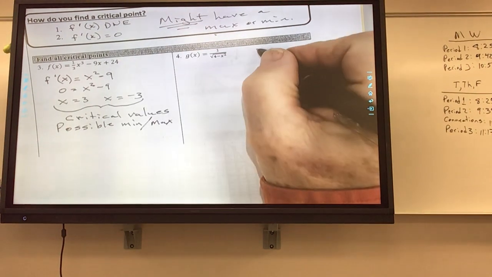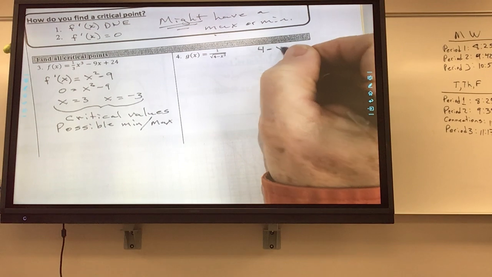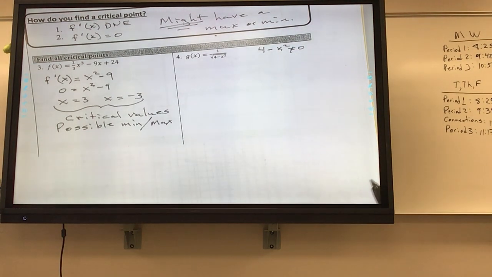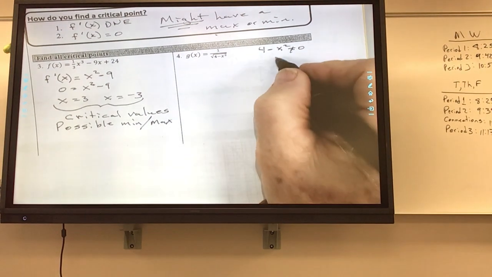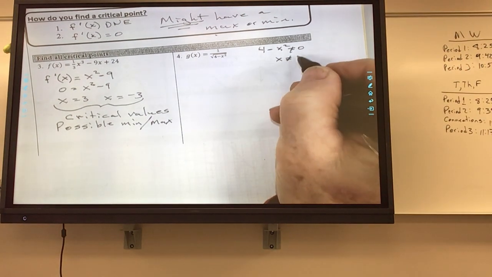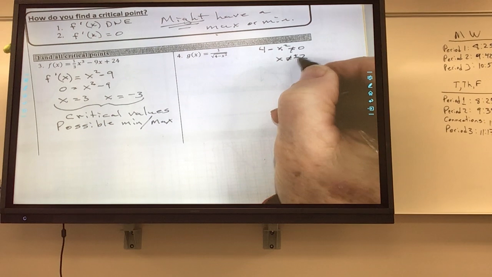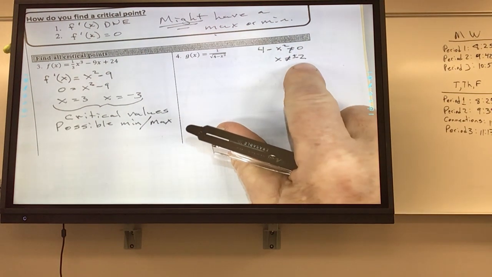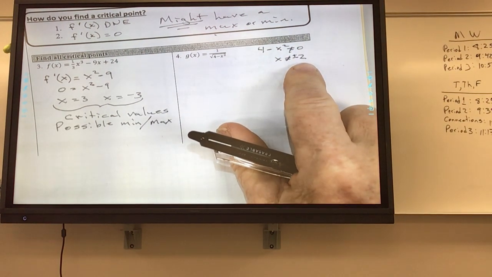So what she did, I hope she did in her head, she says, okay, I know that 4 minus x squared better not be equal to 0, correct? And when you solve that, you get x can't be 2 or -2, correct? I'm gonna tell you right now, that's the first thing I look for when I see that. So I know my answers can't be there because those two people aren't at the birthday party.